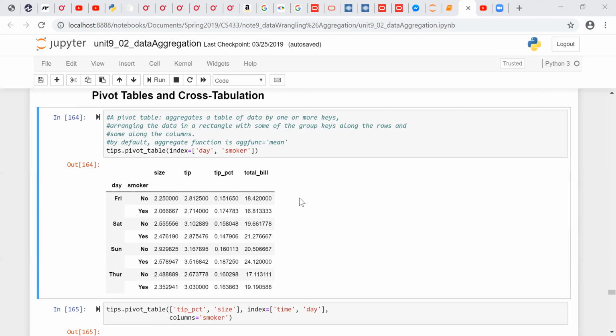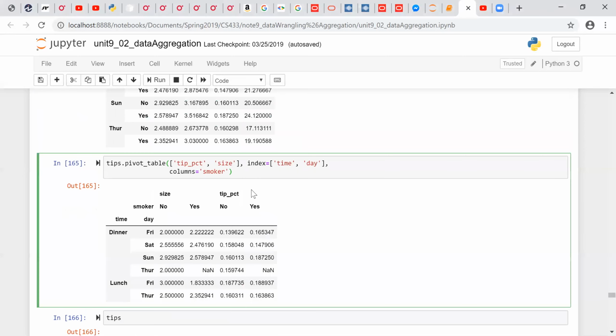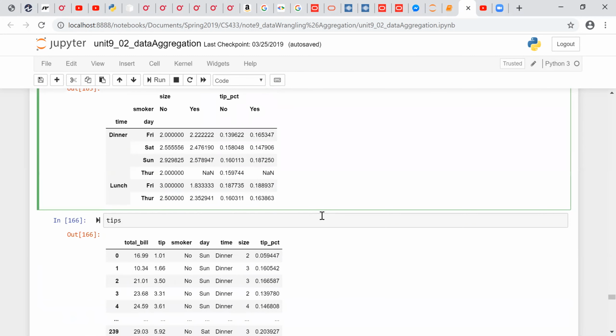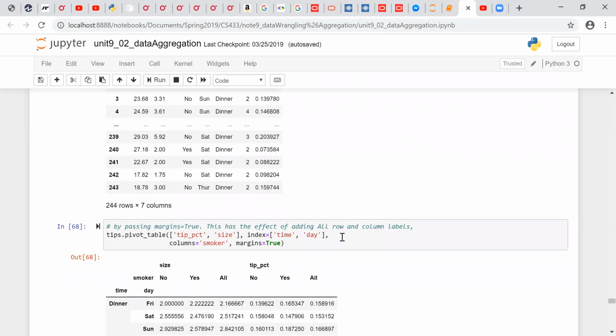So basically this is similar to what we already learned before. It is just that previously we specified group by, and then you can also specify the operation on the group by object. That's what we previously discussed. Okay, and then next it shows the pivot table. You say, okay, I'm going to do pivot table on tip percentage and the size, and the index is based on time and day. And the column is whether it's a smoker or not. So basically, the result also just does the group by. So the pivot table can also serve you to do the group by, okay? That's that part.